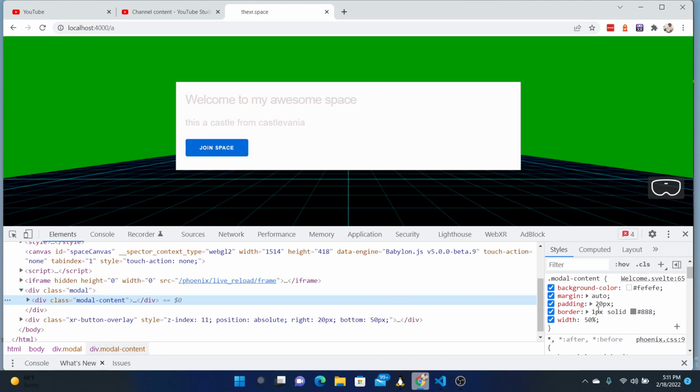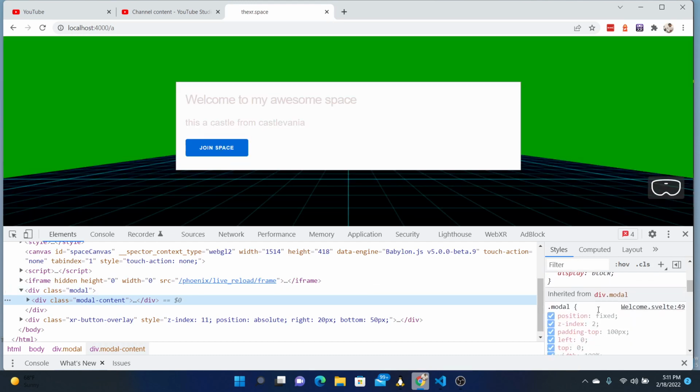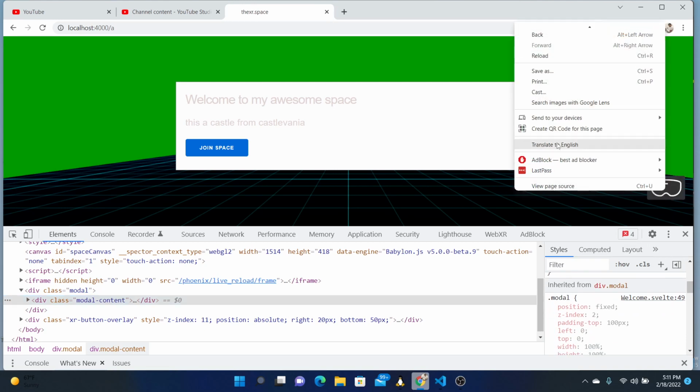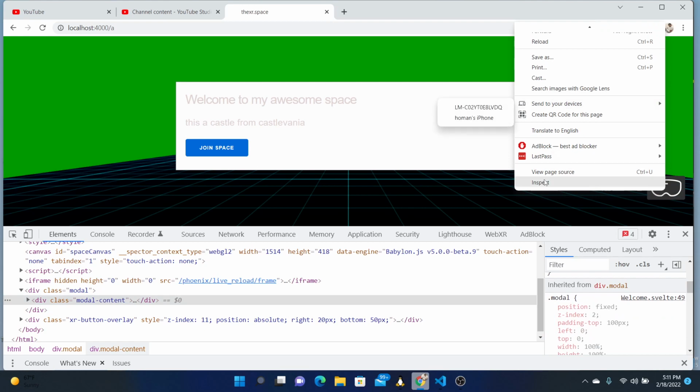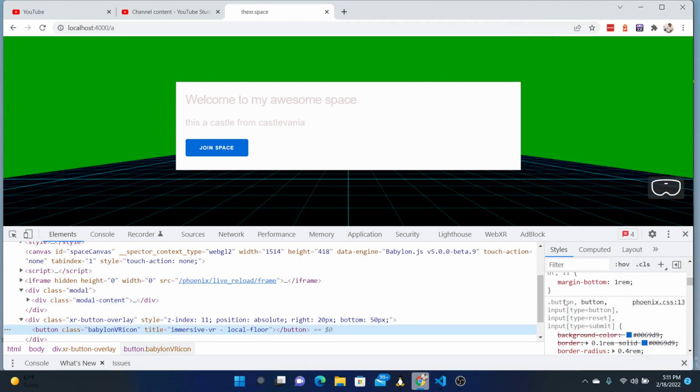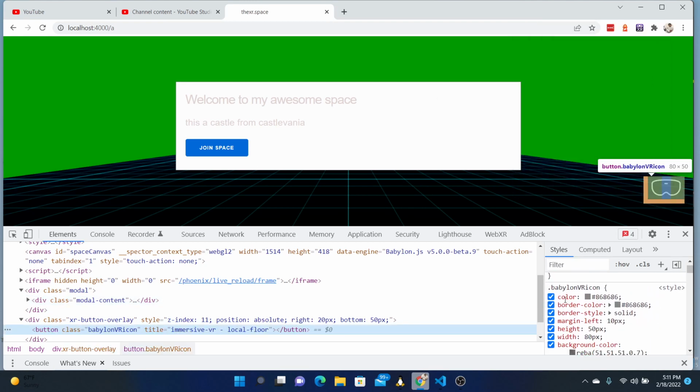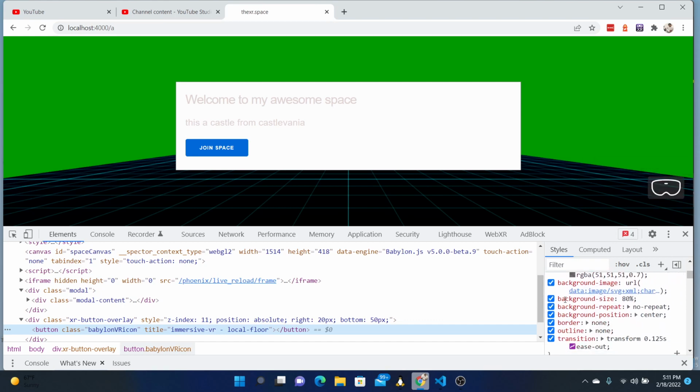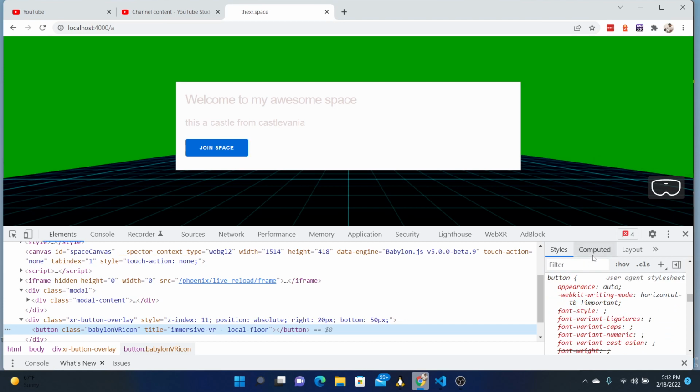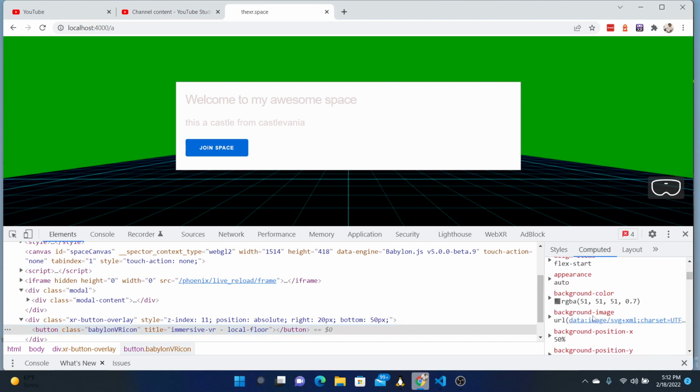Modal. Z index is 2, and what's this thing? Inspect. This thing, have it computed.